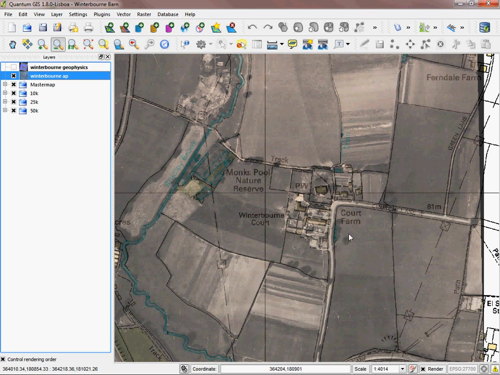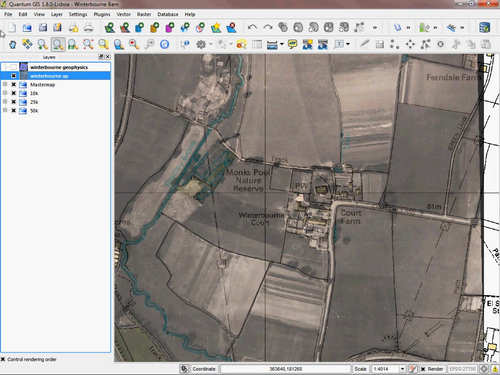So that's georeferencing, the process of getting your stuff onto GIS, so that you can now print this out. And that's the penultimate thing we're going to look at. Very brief look at how you print. Imagine you want to print this screen. You've done all your work, you've got your geophysics on, or you've got your earthwork survey on.